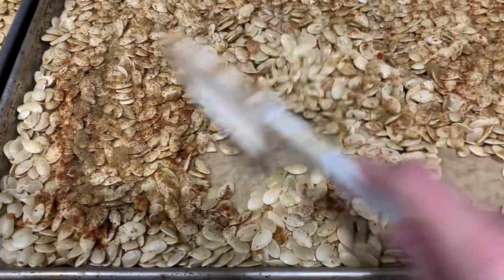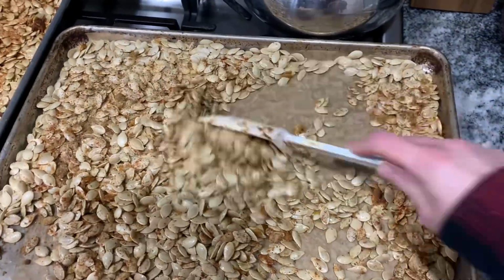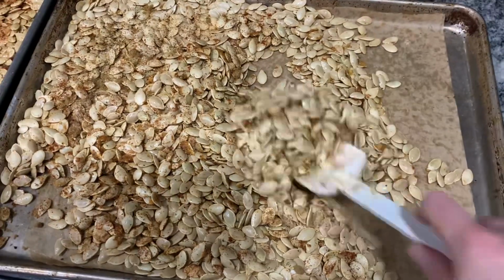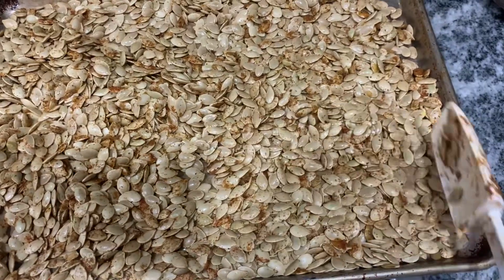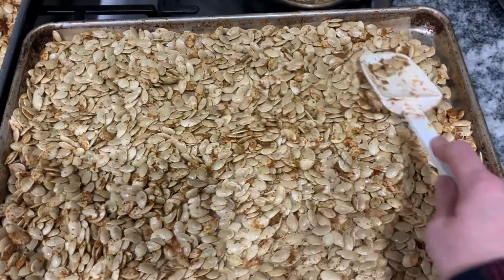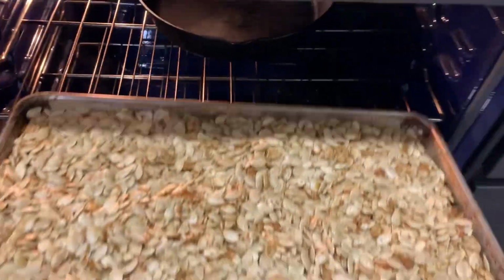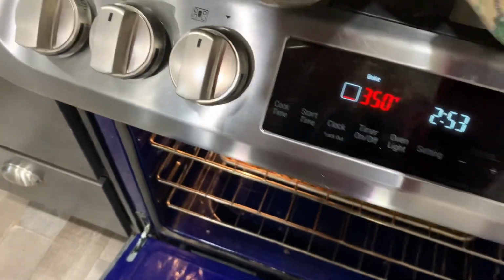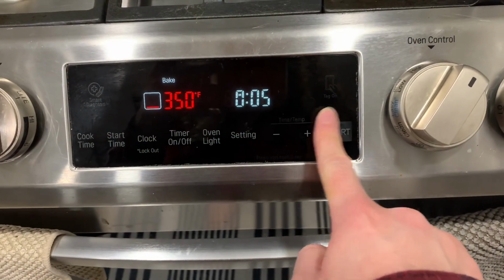All right, now I'm just going to stir these up. Get them evenly spread out again. As evenly as you can. And get these back in the oven. So I'm gonna put the all-purpose one, oops, cast irons in there. All-purpose in the middle. And barbecue on the bottom. And setting my timer for 5 minutes.